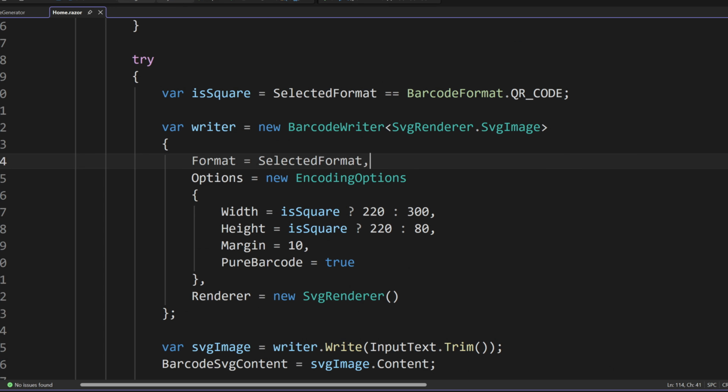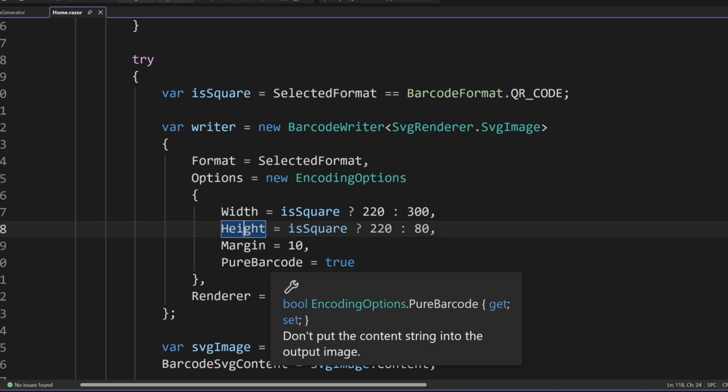But other than that, we take the barcode writer class, we add our desired format. You also must add the size, the width and the height, because otherwise it won't be all that good. And generally you want to make it bigger, obviously, because if you're going to print it somewhere or do something of that nature, you don't want something that's too small. It can lose some of the quality. And we set the pure barcode, essentially just to have it very clean.